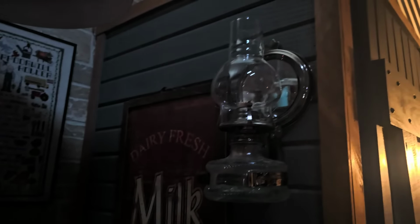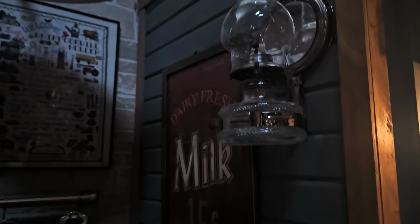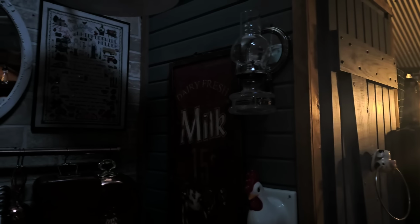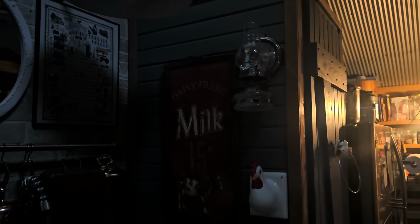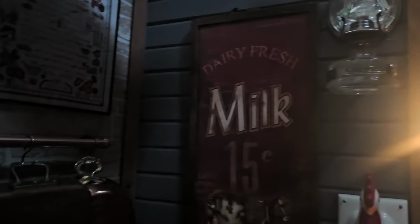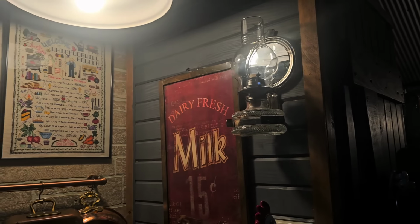Then there's one right here over my sink. So if the lights are out and I need to boil some water and wash some dishes like I need to do right now, I've got a light right here, a lamp. And I would light all of them, but there's no reason for it. But it would put plenty of light out for me to do dishes over here in this corner, that's for sure.